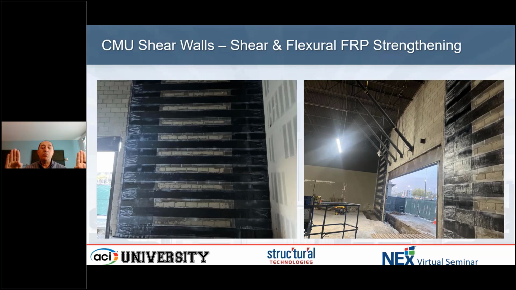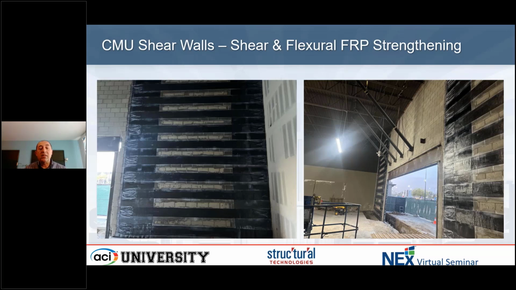So we have now big piers, and both need to take shear and flexure. And of course, flexure needs to be anchored all the way to the bottom. You can see here on the FRP, there are some anchors being installed, which is something we're learning: under lateral load movement, it's better to anchor the FRP, as a minimum, at the end.